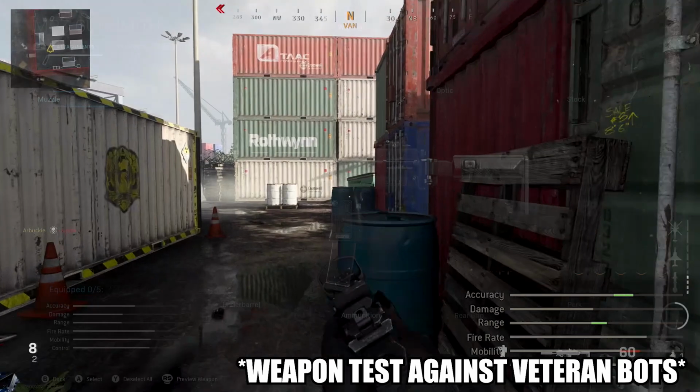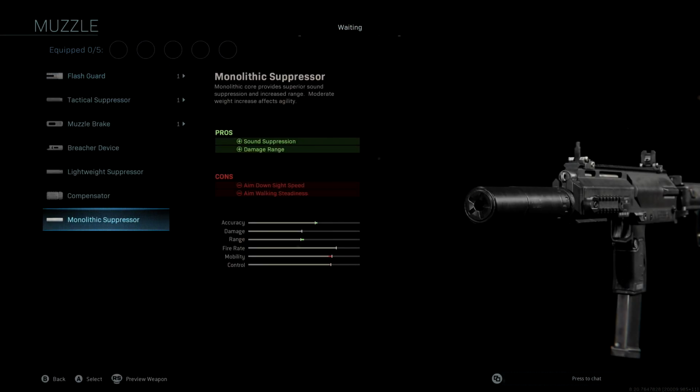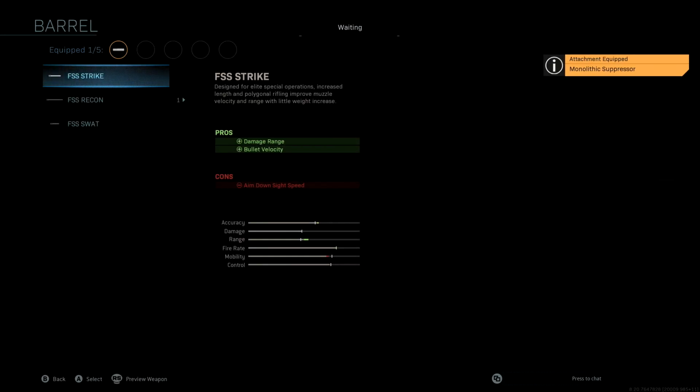If you guys take a look at the attachments that we're going to be using, the muzzle that we're rocking with is the monolithic suppressor. Obviously a really good attachment to have on most of your weapons, giving us sound suppression as well as damage range and a really nice boost to accuracy and range here. So again, the monolithic suppressor muzzle. The barrel that we're using is the FSS Recon.